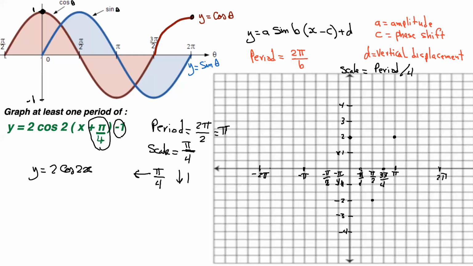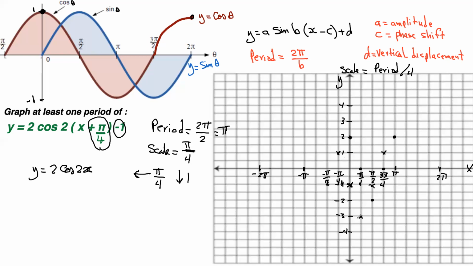And then I'm just going to take this point, move it pi/4 to the left, and then 1 down. So it's going to go right there. And then this point moves pi/4, 1 down. So it goes right there. Just remember that 2 scales count for 1 on the vertical line, on the y-axis. That's X right here. And then this point here moves pi/4 to the left, 1 down. So it goes right there. And this last point moves pi/4 to the left and 1 down. So it will be right there.